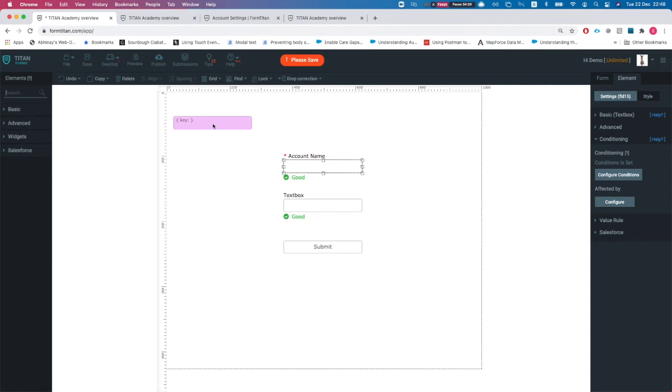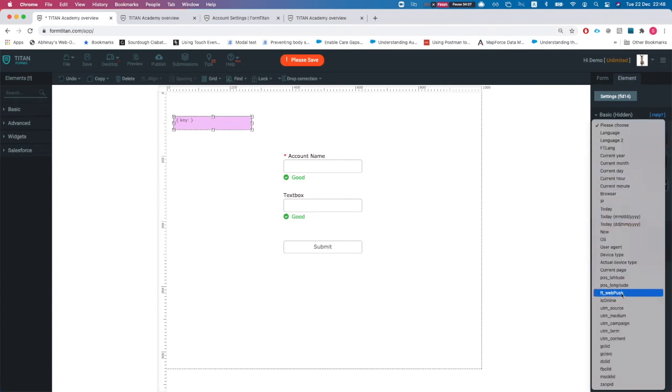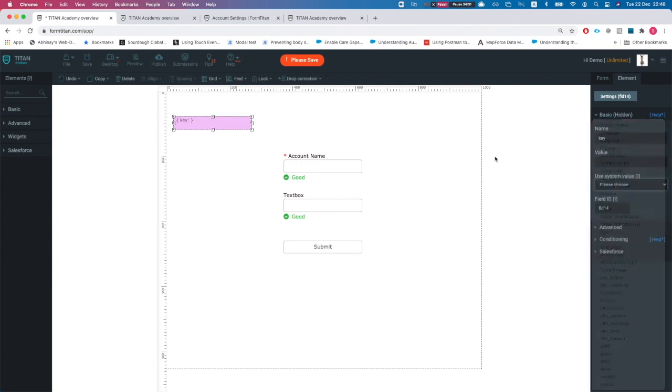If I go to my hidden over here, I'll see that I get different options. So with the hidden, you can use a system value. It will give you the current date. You can use a bunch of values here, and if you click on the question mark, you'll be able to see everything that there are. Let's put a drop down.